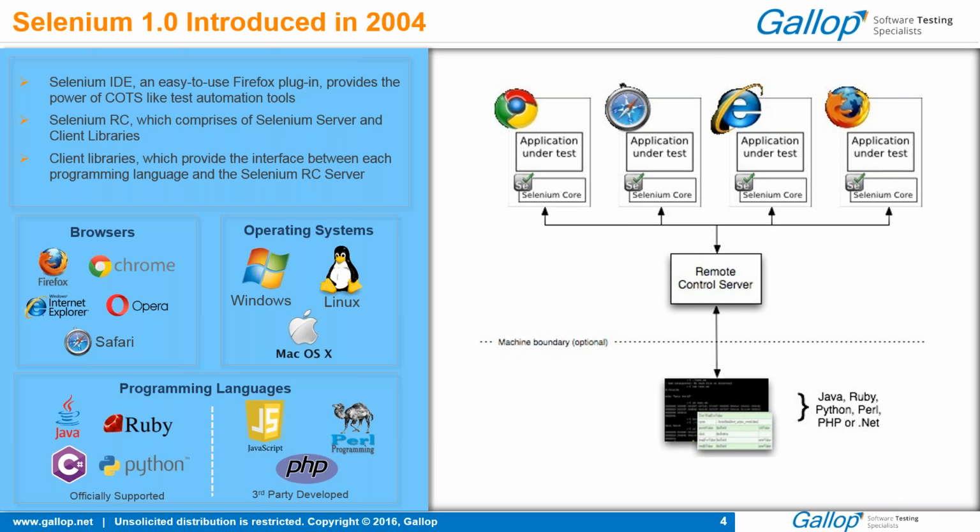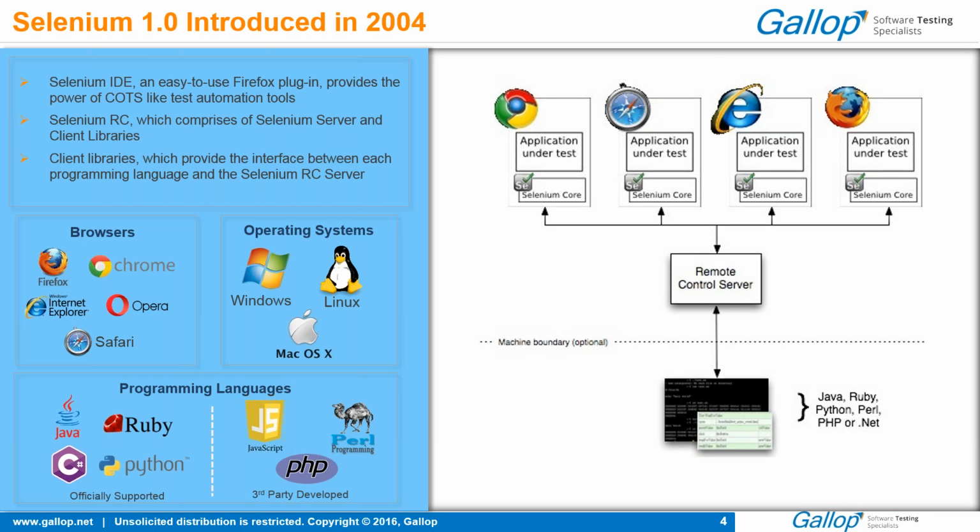We already know Selenium 1.0 was introduced in 2004 by Jason Huggins, who was working at ThoughtWorks at that time. A JavaScript approach is followed for interacting with browsers, using a JavaScript sandbox. And Selenium 1.0 came with an IDE, which is a Firefox plugin. This IDE itself is a framework. It has a recording and playback tool, and it also has an option to execute test cases or create test suites, and it has some little programming logic.